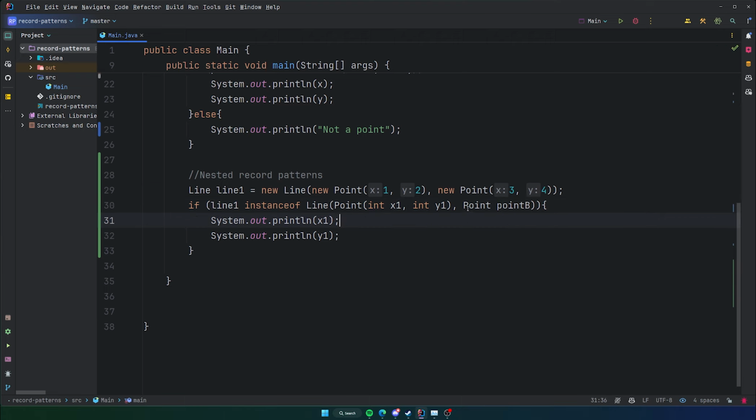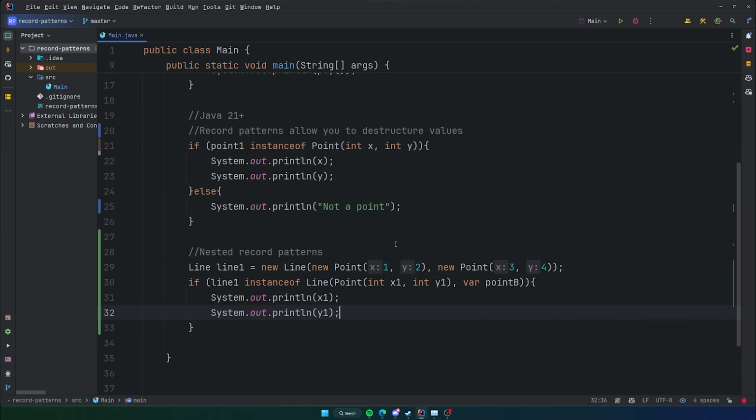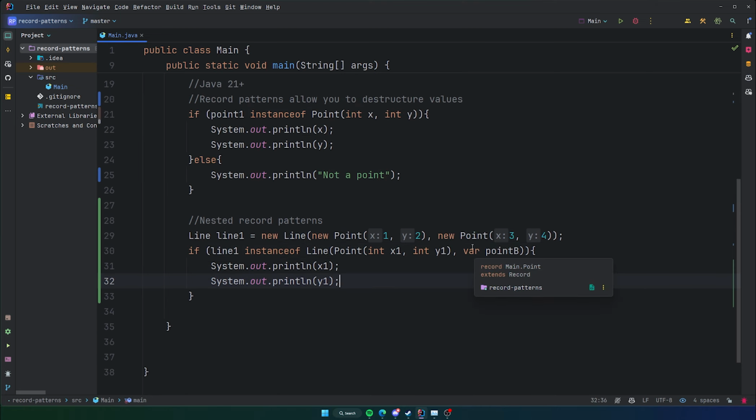right? And if you want to, you could also just use var to make it even more concise, because var is just something that will infer the type for you, right? So if you do Control Q now, it knows that it's a point behind the scenes. You don't really have to tell it that if you don't want to. And something I'll show you guys in the next video is that in Java 22, there's actually a new feature introduced where if you just want to ignore like certain parts of this directly, like this whole second variable, if you want to, you could just use an underscore.